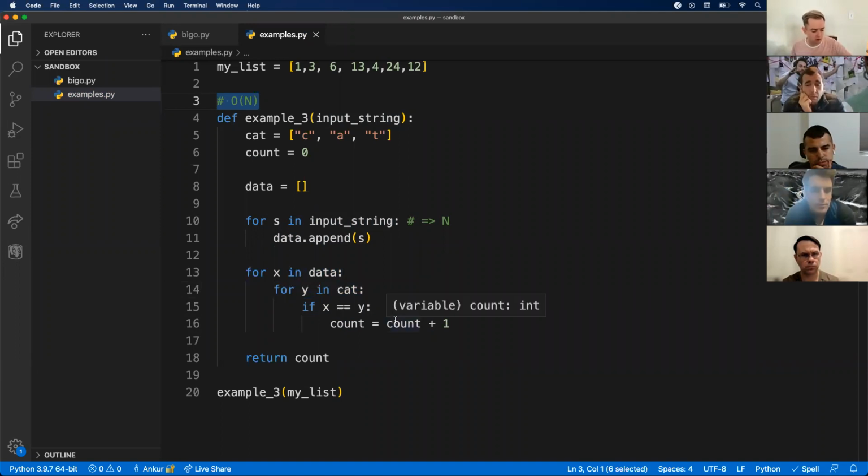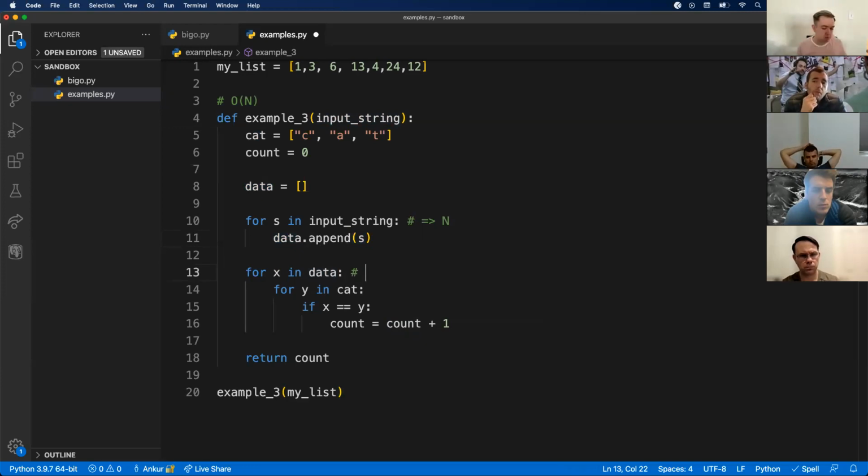Again, when analyzing time complexity, it's not automatic. You shouldn't always be like, oh, nested for loops, N squared, I'm done. Always think about how your input data size is going to impact your time complexity or your operation of this algorithm. So we have another for loop here that's going through data. Data correlates to the length of the string, right? We're just simply taking each character, appending that individually into data. So this is still an n hit for us.